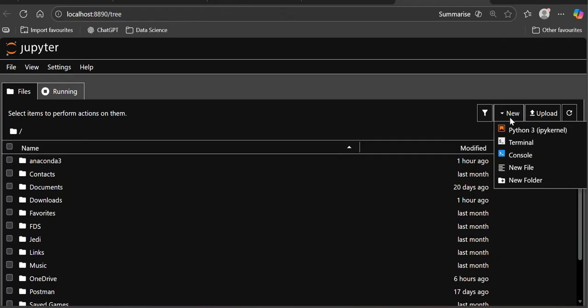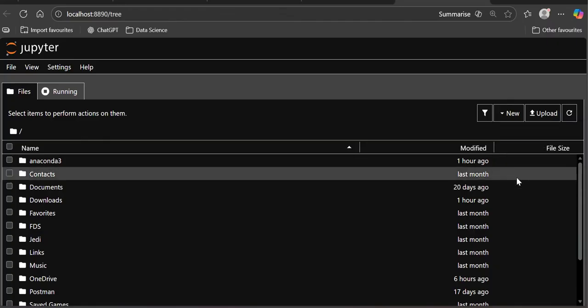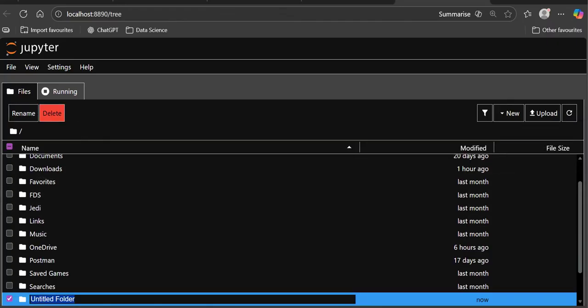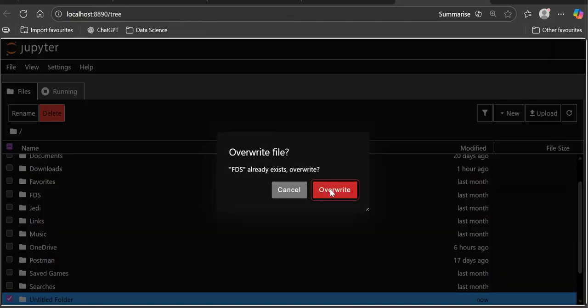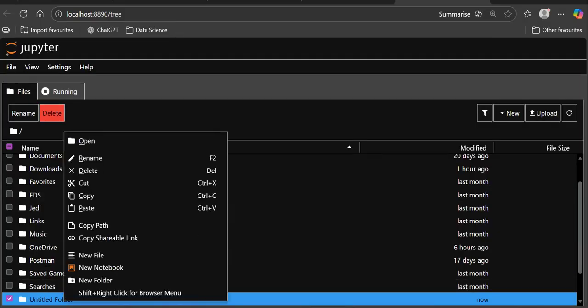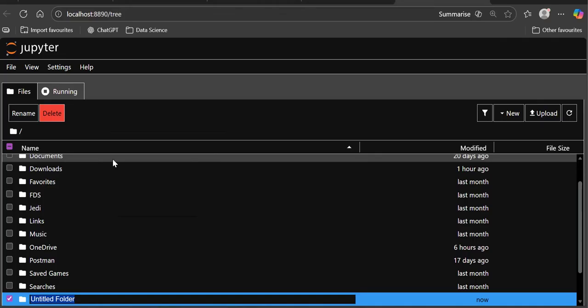Okay, so I will create a new file, or you can create a new folder as well. The folder name is, let's suppose, FDS, full stack data science. Okay, it's already there. So just right click and rename it to code FDS.